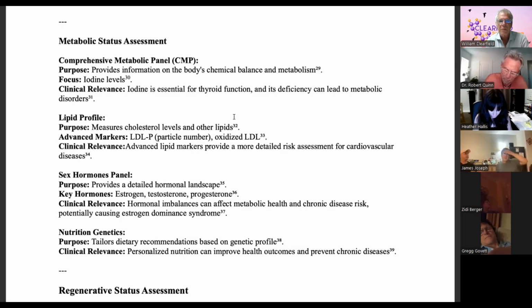You guys have a bit of a summary here? Yeah, good. I'm almost done. I would just go a little bit on metabolism and then go to regenerative status and we're done. Give me 15 minutes. Well, okay, go for 5 minutes.